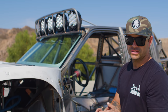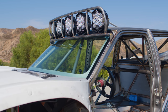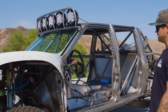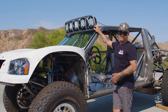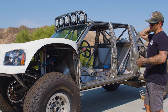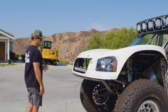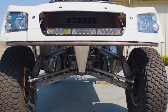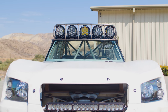So we want to run Baja Designs on this whole thing. I looked at what our options were and what would be optimal for the setup that James has. I wanted to make sure that we included a light rack up here in a similar position as his old setup, just to have the same vibe. The less exposed, low-key stuff is a 30 inch bar in the front, tabbed. Obviously the radiator is up here, so it's not blocking your cooling. It's just a good spot for it.